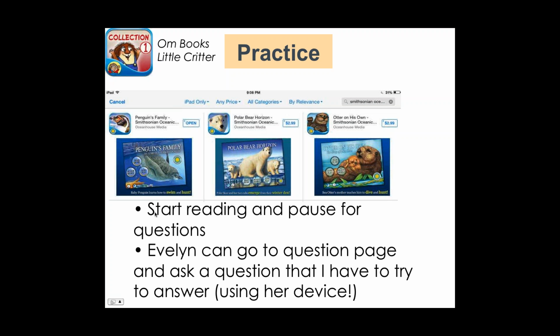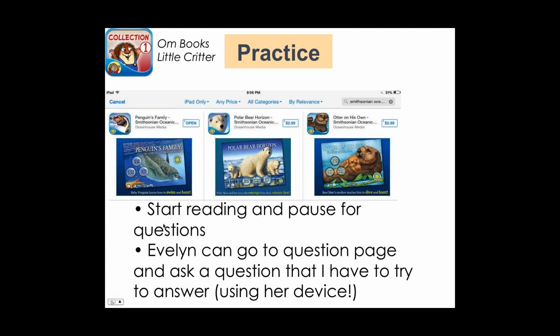And so when I've done this, Evelyn has gone to her question page, and whatever question she asks, I have to try to find the answer in that book. Or if we don't find it by the end of the book, so if she asks who, then I model a who question. So if she asks who, I'm saying, oh, are you asking about, you're looking at the baby. Are you asking me who is that baby? Let's read to see if he has a name. So we're going to just try to find that within the book. And if we don't have a name for that baby by the end of the book, then she and I can name the baby together.